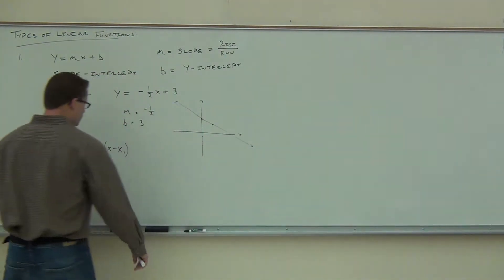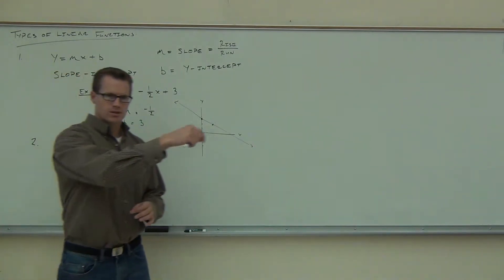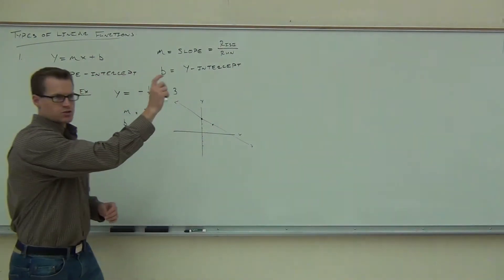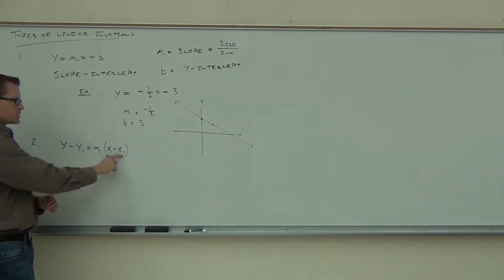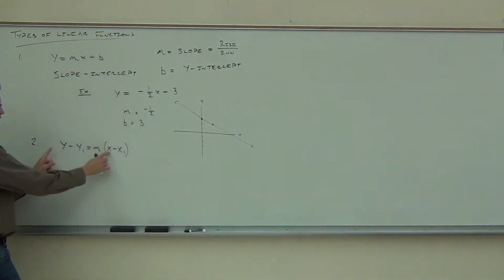And what you need to make this function of is, well, tell me a letter up here that you recognize besides the x and the y. These x and the y, that is your variable right there. What's another letter up here that you know? What's your m? So it's going to have a slope in it somewhere. The other thing, the x1, the y1, what's that mean? Well, any time that you see an x with little one there and a y with little one there, or anything with a subscript, not a superscript like an exponent, a subscript here. That stands for an actual point, like a specific point.